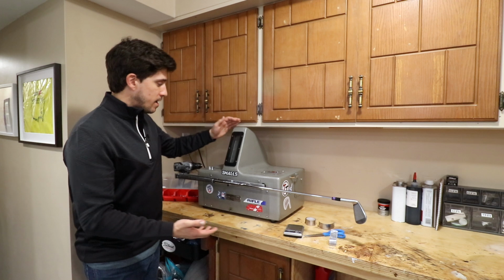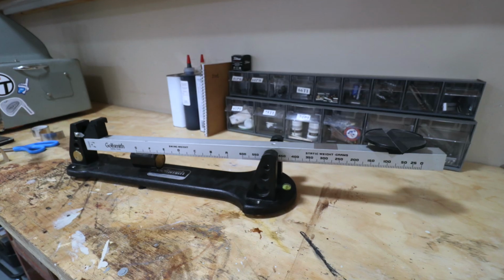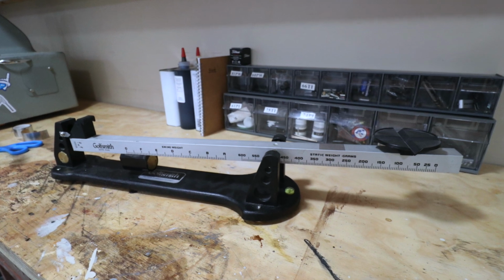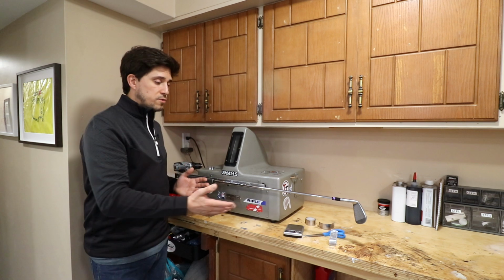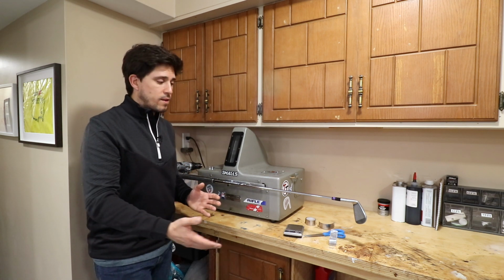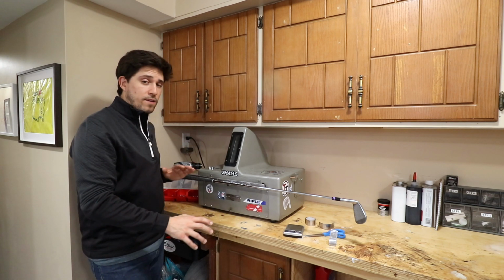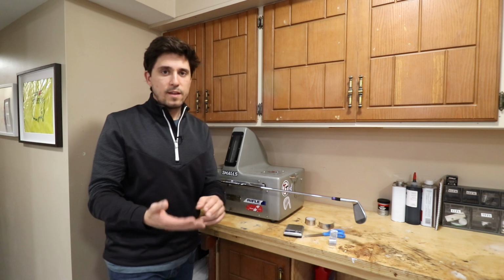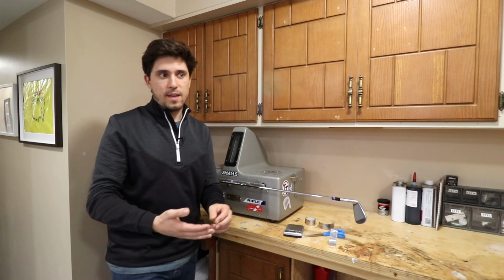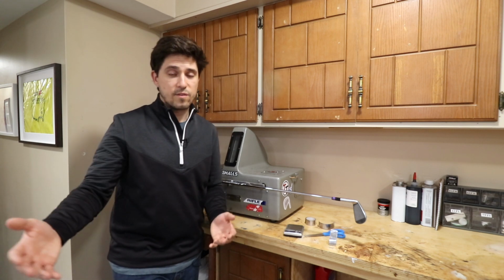Now, this is my swing weight scale. It's a shadow graph model. There are other versions that you will see that have little sliding weights on it. A swing weight scale is a tool that is used to measure the relative balance point of the head versus the grip end of the golf club and assess a value based on a number and letter scale, anywhere from 0 to F9, and then kind of off the scale from there.